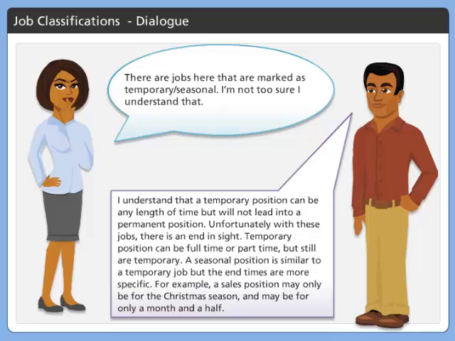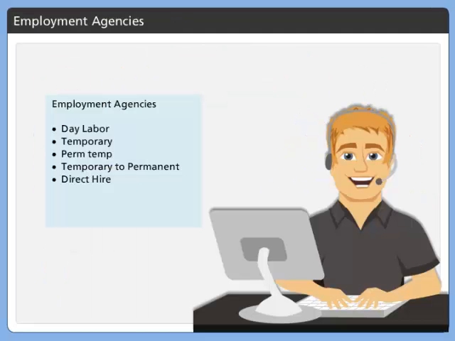I'm not too sure I understand that. I understand that a temporary position can be any length of time, but will not lead into a permanent position. Unfortunately, with these jobs, there is an end in sight. Temporary positions can be full-time or part-time, but still are temporary. A seasonal position is similar to a temporary job, but the end times are more specific. For example, a sales position may only be for the Christmas season and may be only for a month and a half. Employment agencies consist of day labor, temporary, perm temp, temporary to permanent, direct hire.